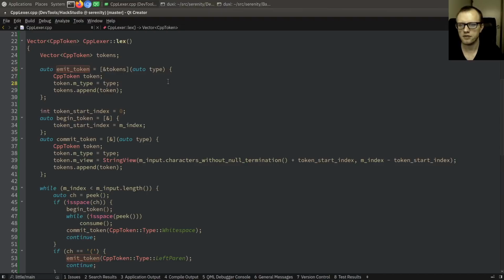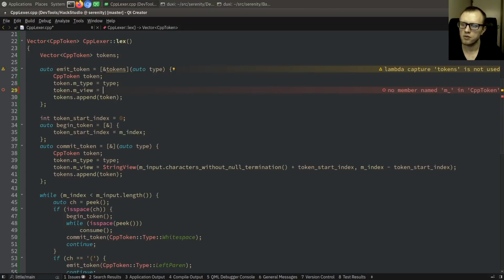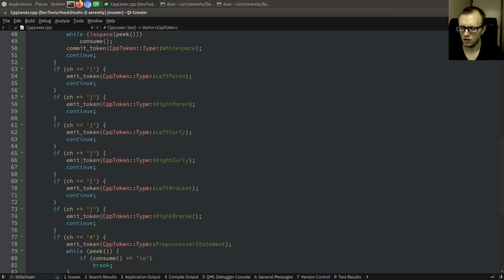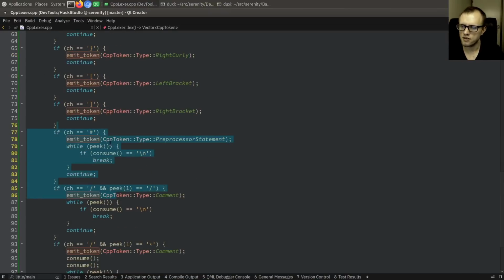No, emit token is fine, but the view is going to be a string view of m input characters without null termination plus m index, and it's one character. Okay, now this one is used for single character tokens, and this is for longer stuff.